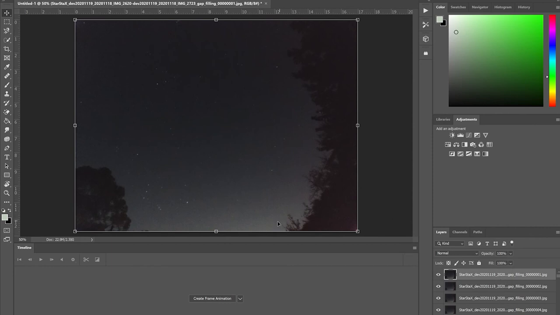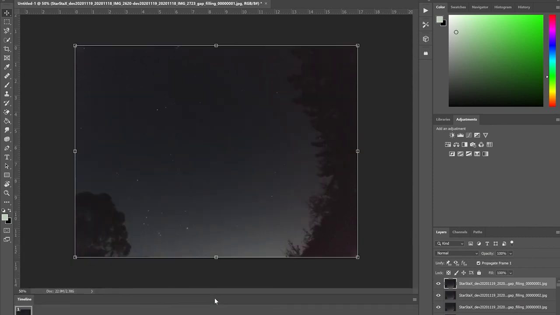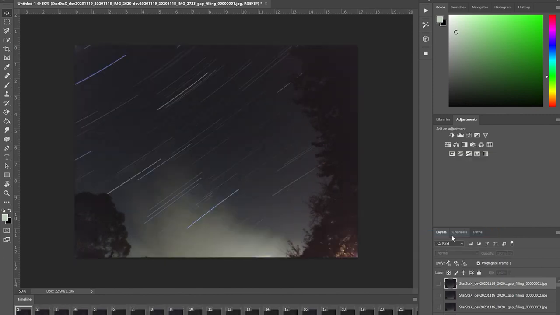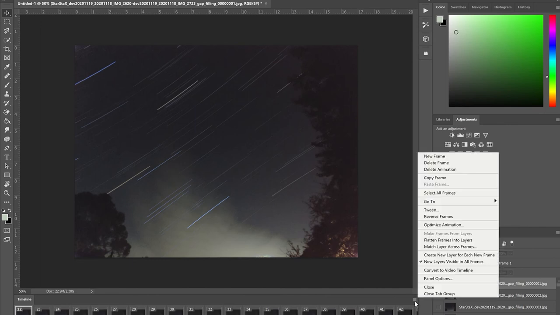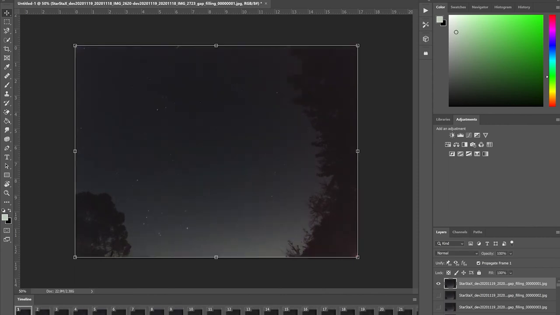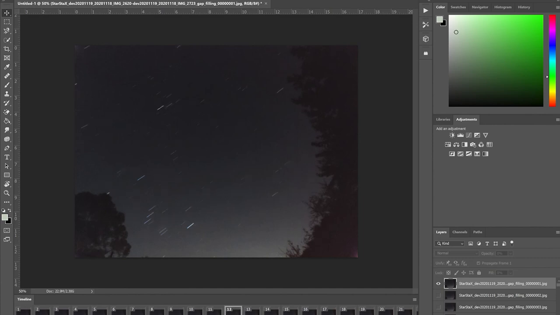And I'm going to do the same thing. I'm going to create a frame animation. So I press create frame animation, the first layer gets put in as the first frame. I go back to the menu bar and I press make frames from layers. And then it adds all the layers as frames. And just like last time, if I play it, it's going in reverse. So what we need to do is go back to that menu bar and press reverse frames. And then the star trails are going to proceed in the proper direction. And there we see everything streaking along, leaving trails in the sky. So the animation of the stars tracing out the lines of declination in our view of the celestial sphere.